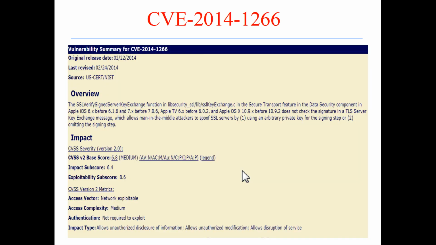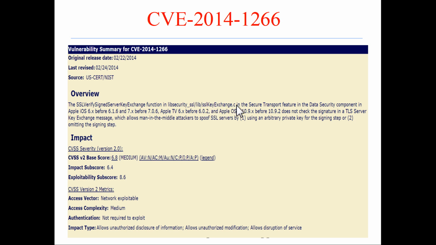However, as was recently discovered, there was a CVE, a 0-day that came out just last week in Apple iOS operating systems and all implementations using a vulnerable libsecurity SSL library.